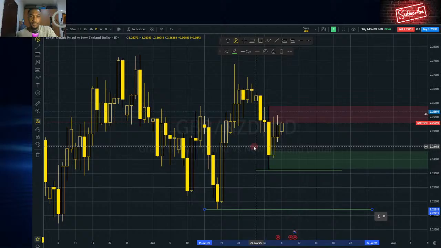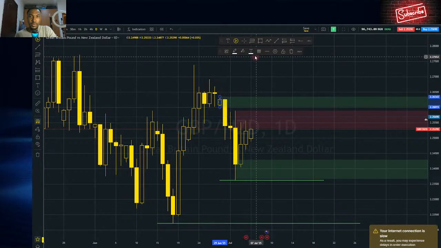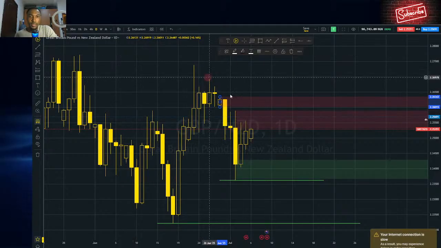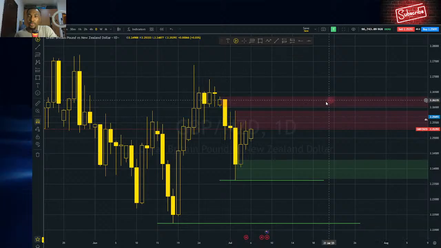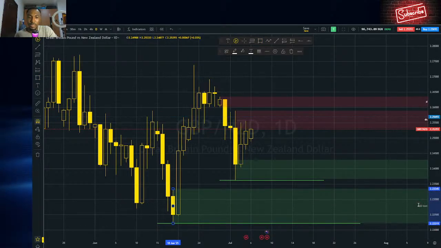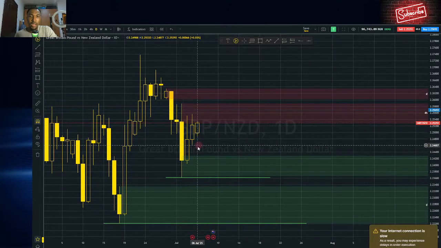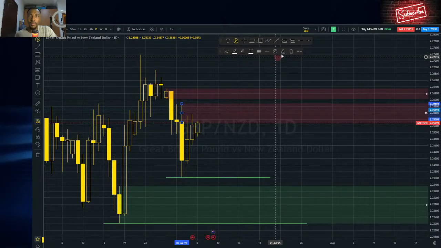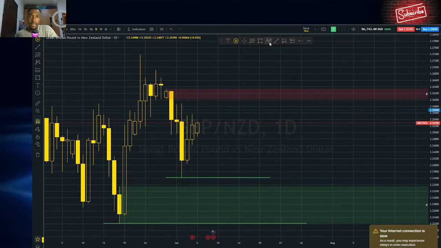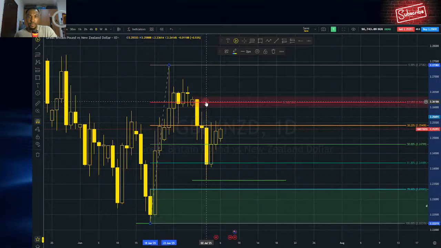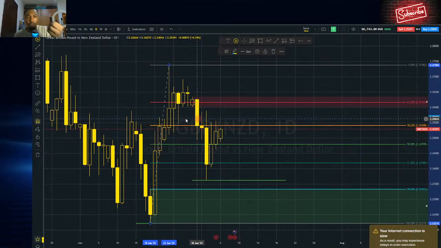All right, so now you can see what I was saying about waiting to check the higher time frame. As good as this 4 hour zone we picked up, you can see on the daily that we have another supply zone right above, and a demand zone right below. So this is looking at the higher time frame context. You always have to keep account of the higher time frame. It is by far way more important than anything else you want to trade. So as of now, change of plans: I will no longer be looking at that area as useful. In fact, my retracement has now become between these two areas. Hence, I'm looking for confluence now.